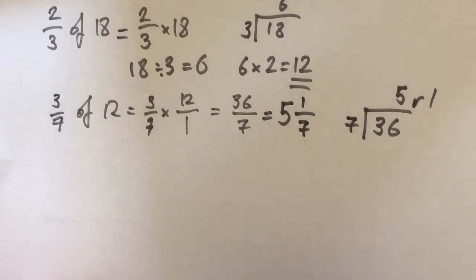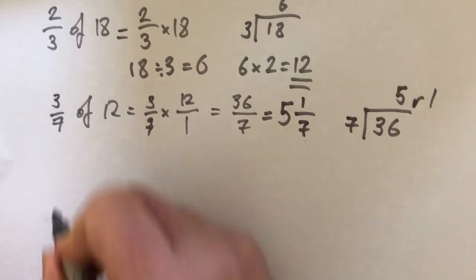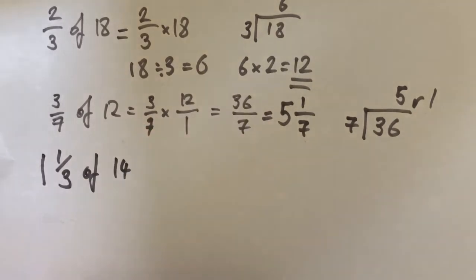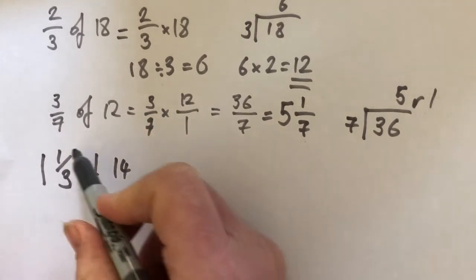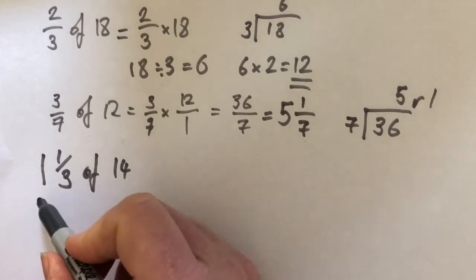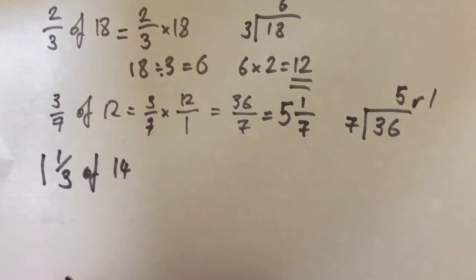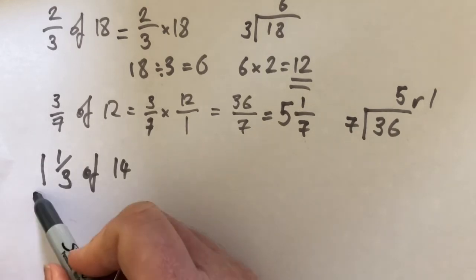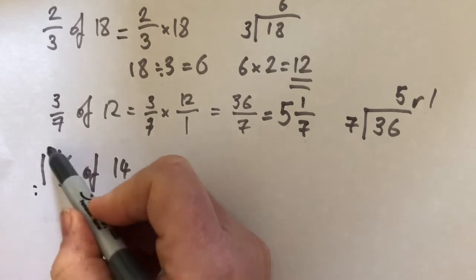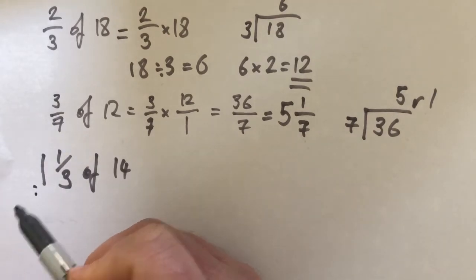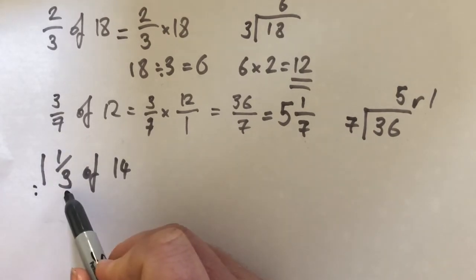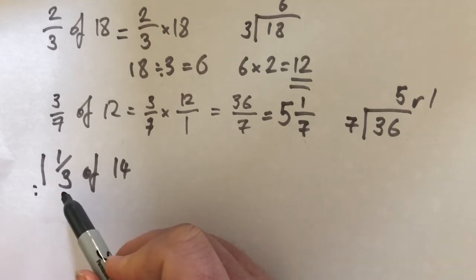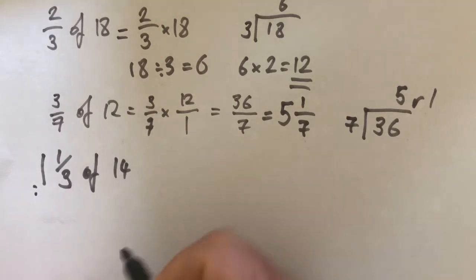Okay, now the final type of question you can get asked is where you are asked to find a mixed number of something. Just like we did when we were multiplying fractions together, we need to change this mixed number into an improper fraction, a top-heavy fraction. So in order to do that, we work out how many thirds in one whole one. That's 3. Now notice it's always the whole number times the denominator. So we've got 1 times 3 is 3, plus 1 is 4.